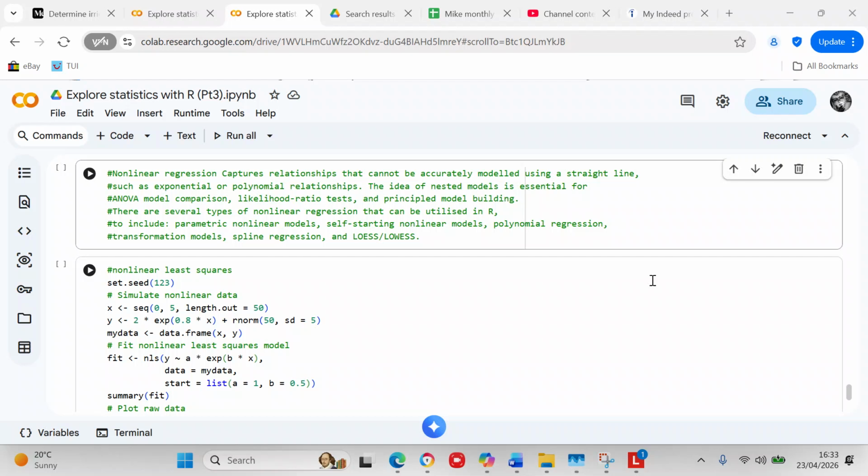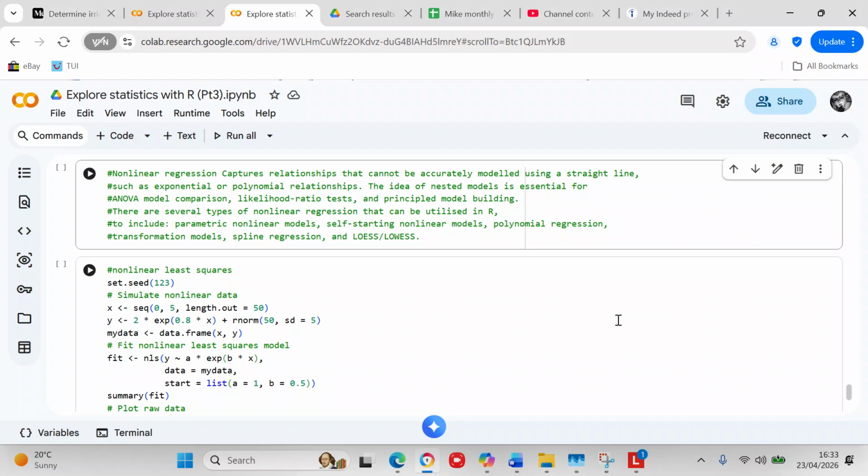There are several types of nonlinear regression that can be utilized in R, to include parametric nonlinear models, self-starting nonlinear models, polynomial regression, transformation models, spline regression, and LOESS.